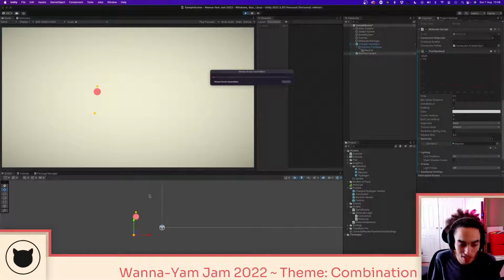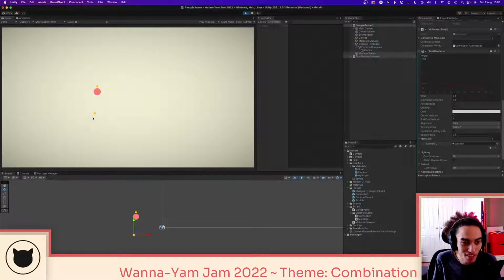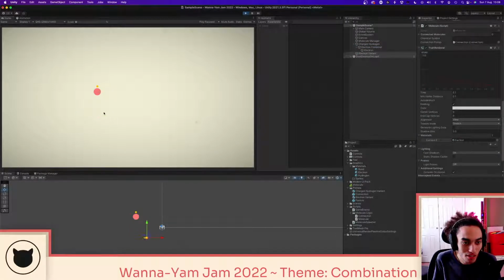Actually, we should be able to click and drag on this thing straight away, and see how it looks in the game. Yeah, there we go. A little electron, we can throw it about the place. It will form bonds, which is kind of cool. Oh, this is going to be so cool. I'm actually like, not to toot my own horn or anything, but this is going to be so cool. Look at that. Look at that.